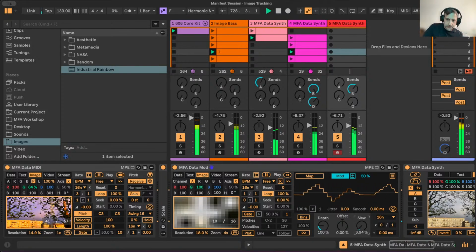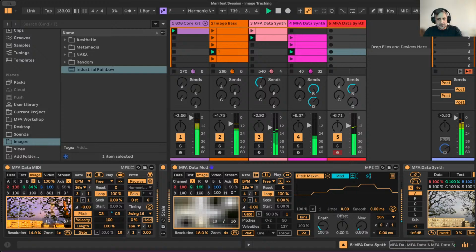Give it some slew. And then I want to map it to the high frequency here. And I want this to go slower, so I'll multiply the 16th notes by 4. And that's a little too much.